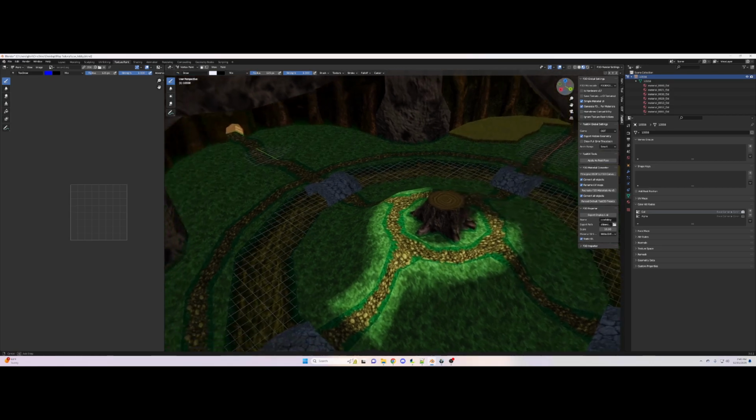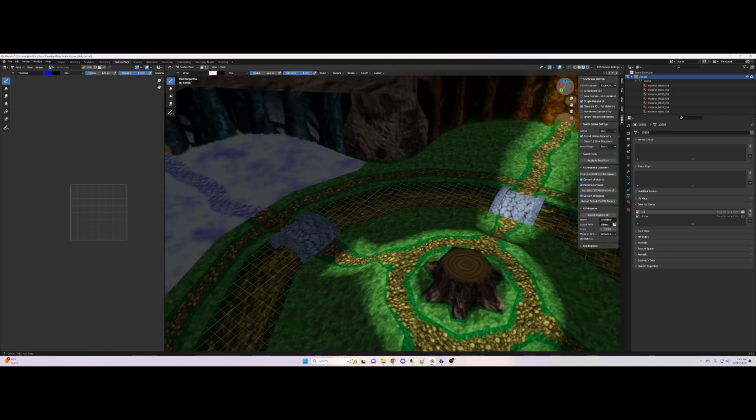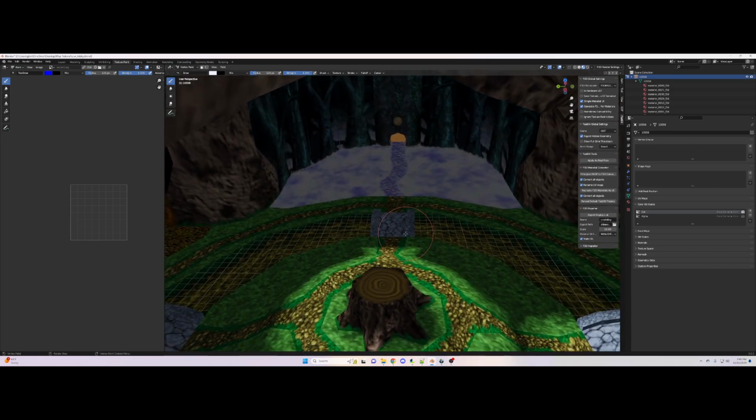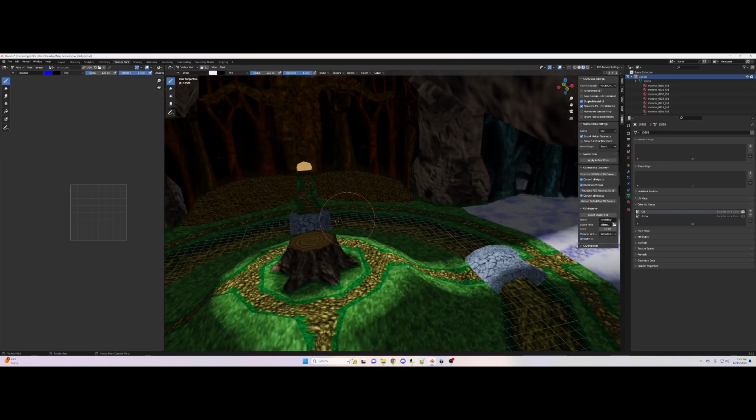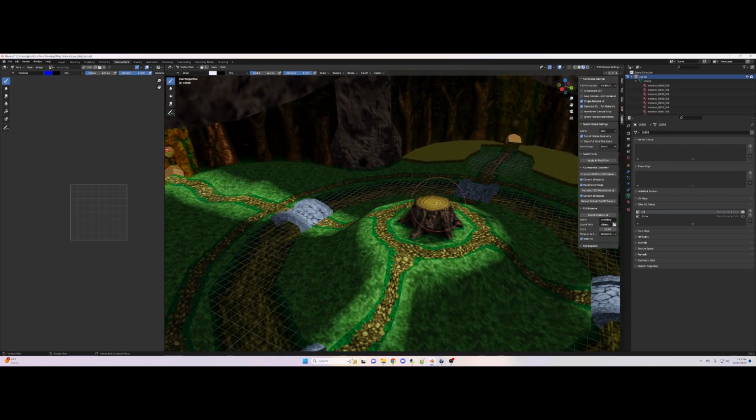Here I just want it to look like there's an overhead light shining a path for you. And you can change the size of the paintbrush if this is too big, but typically I like to do broad strokes. It's a lot easier than the fine tuning. So you can just do something like that. Let's color this in too. And there you go.